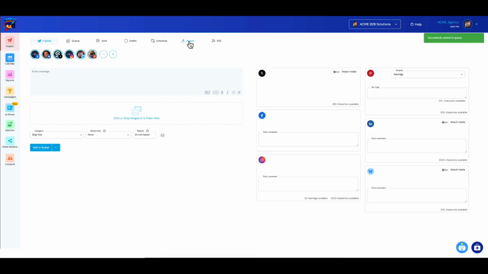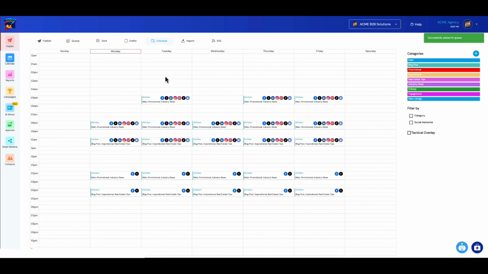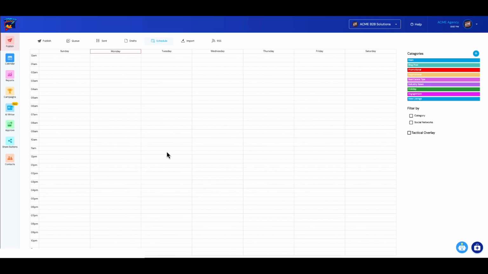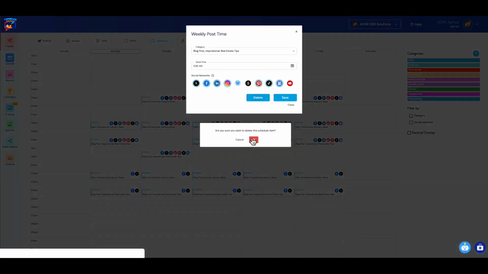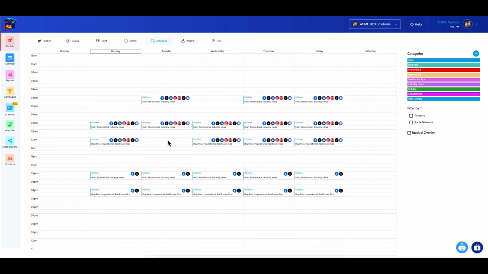So now that this is added to the queue, I'm going to jump into my schedule, and I'm going to want to refine this because this is our default schedule. You may have different times of day that you like to post, but every week, this is basically how your social feed is going to look. So if you don't like our calendar, you can drag things around. You can click here and edit them, and you can even delete entire social post schedule items. So now it'll never go out at 10 a.m. on a Tuesday. And I can maybe drag this down here to fill in the gap.